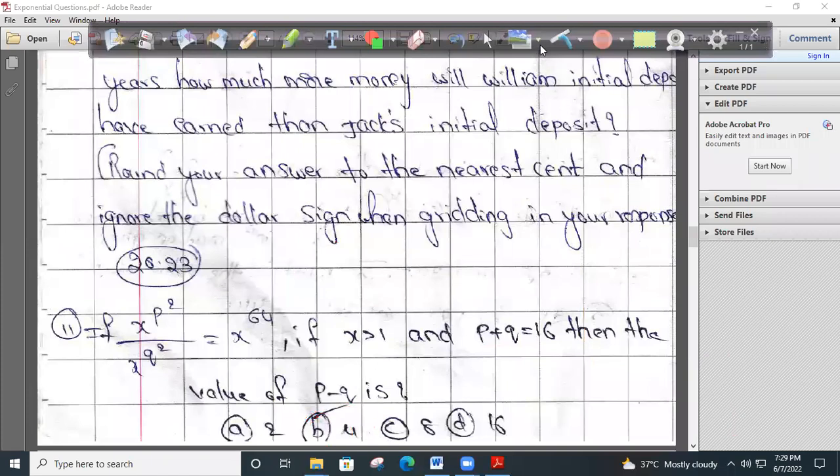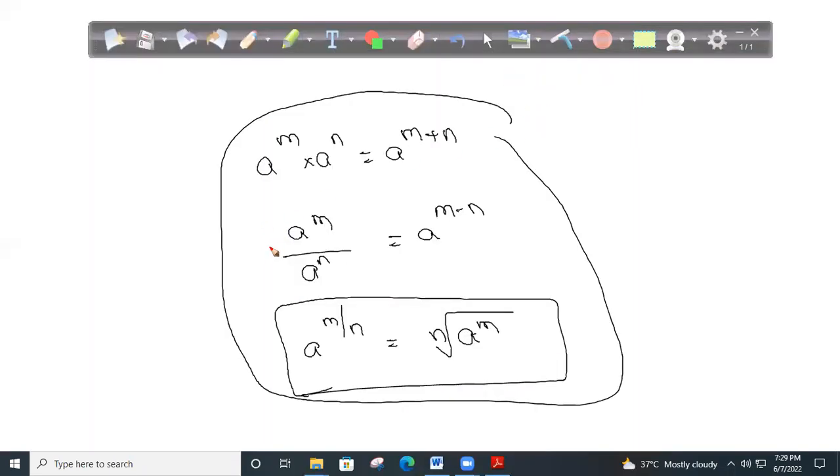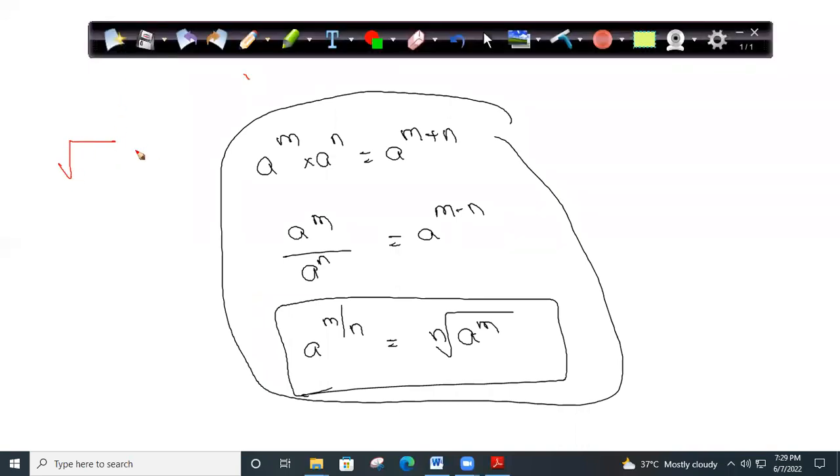So listen to me, the next concept that you are going to get in the exam is very difficult for many students because they are not sure. Today I discussed only two simple models. One is that the square root of a number should always be positive. That is the first model. Second is the questions based on the formulas. The third model is most important and most difficult for many students because they are not aware. They know the compound interest formula, but they don't know the way it should be known. That is the reason you face difficulty.